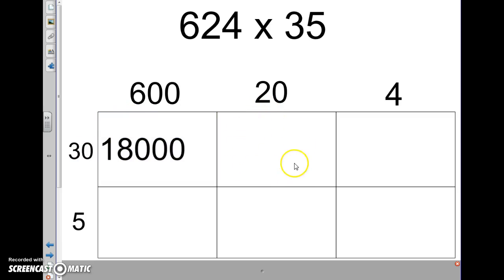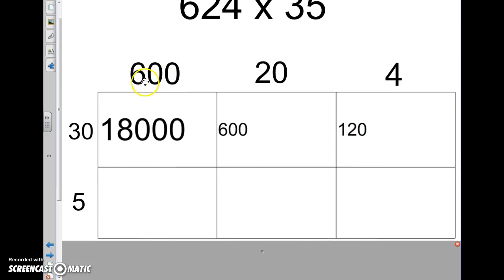Then we can move on to this rectangle, and it doesn't really matter what order we go in, but again here for 20 times 30, we can do 2 times 3, which is going to give us 6. There is a 0 in this factor and a 0 in that factor, so that means 2 zeros. And then move on to this one, 4 times 30. 4 times 3 is 12. And then there's no zeros in this factor, but there's a 0 in this factor. So because we're multiplying in the tens place, it gives us another 0, right? In other words, because we're moving the 12 over one place value.